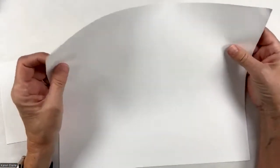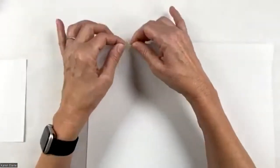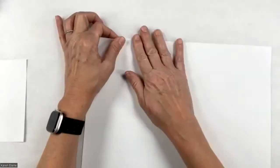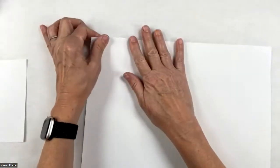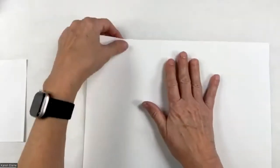The paper, it's really not paper, of course, as Phoebe mentioned. It's made out of calcium carbonate and a little bit of recycled plastic to hold it together. Now, it's very tear resistant, so it's kind of hard to tear. I think you could pull it a little bit and stretch it. It looks like I just did.